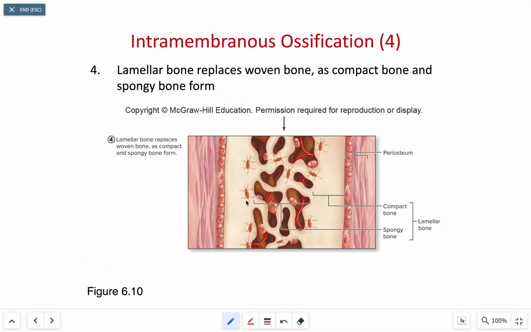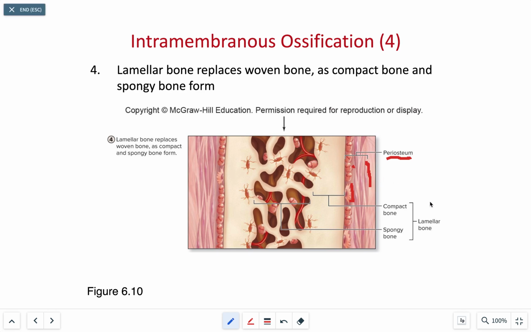And finally, in step 4, we see two different components. The first one is going to be the periosteum. So we can see two things that are happening. We see osteoprogenitor cells, which then can divide into an osteoblast, or in some cases we can also see it divide into an osteoclast. And we also see the mesenchymal cells, which are still lining up along the periosteum. These osteoblasts are important. They're laying down a little bit of the bone matrix on the outside.